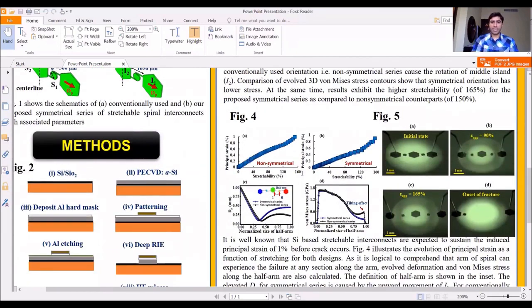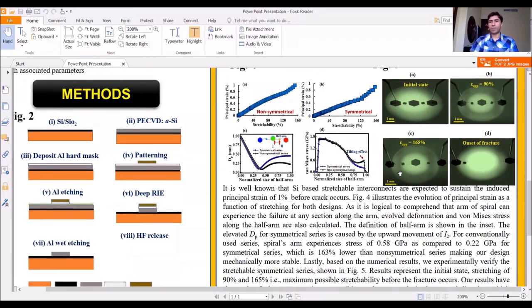Now, it's well known that silicon-based interconnects are expected to sustain a strain of 1% before a crack occurs. So in figure 4, we compared the fracture strain for both of the designs, and you can see this in figures 4C and 4D. The tilting effect is very clear in figure 4D. Because of this tilting effect, there is higher stress at the linkage. In figure 5, we have also shown how it behaves and how exactly it matches our numerical calculations when we fabricated it.